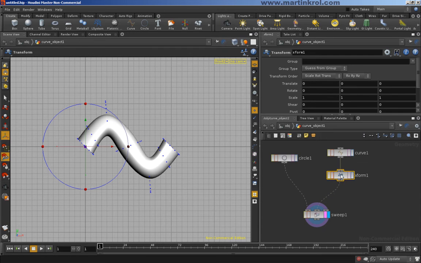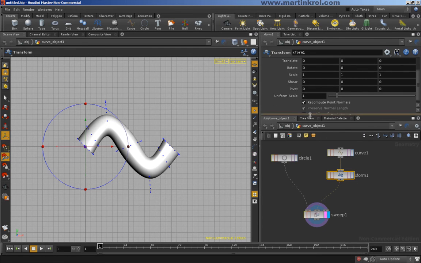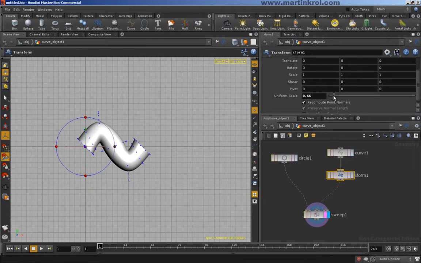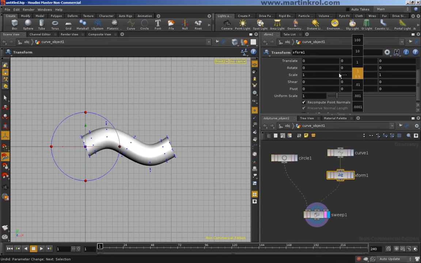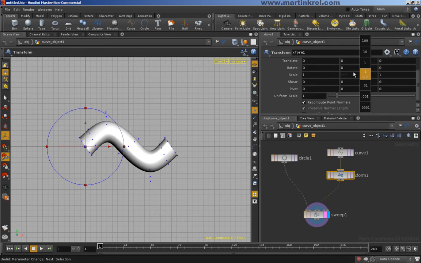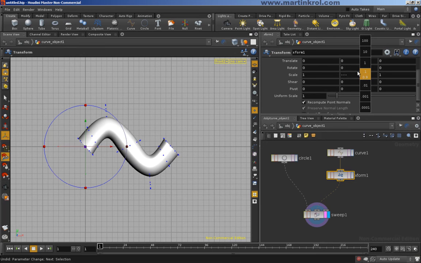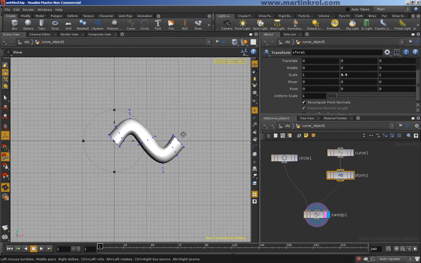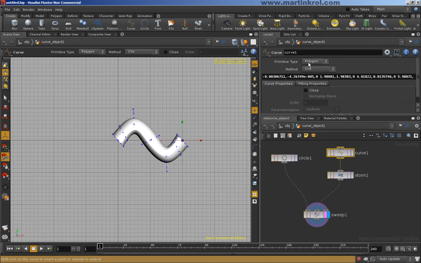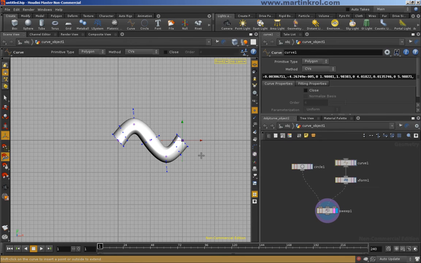Now, if I go ahead and just select this node here and go into the properties, what I'll be able to do is I can either manually scale the curve like this, or I can just go ahead and scale it on the y-axis. So obviously the first one is x, y, and then z. So I go to scale, I can scale it down like this. And then what I could do after this, again, I could keep playing with the curves and whatnot, but I think this will do for now.